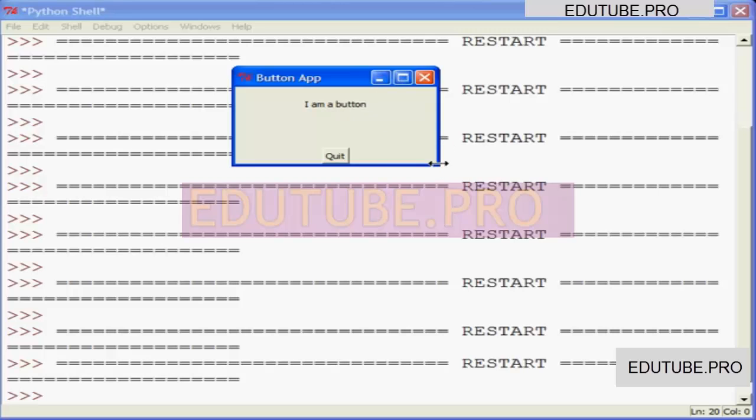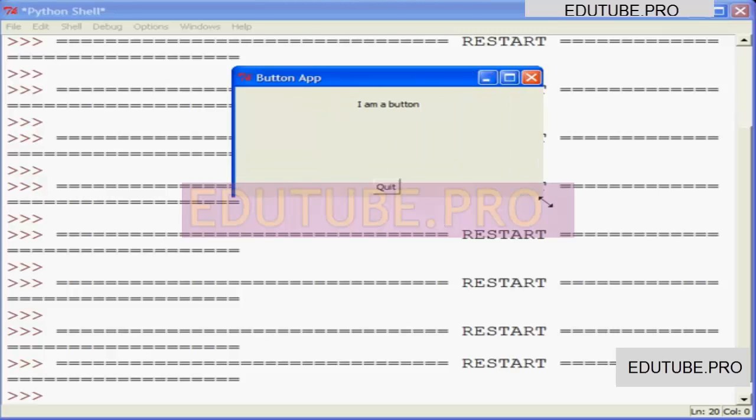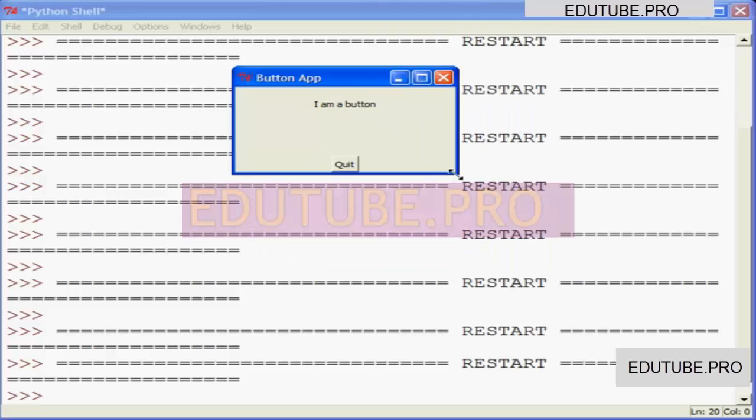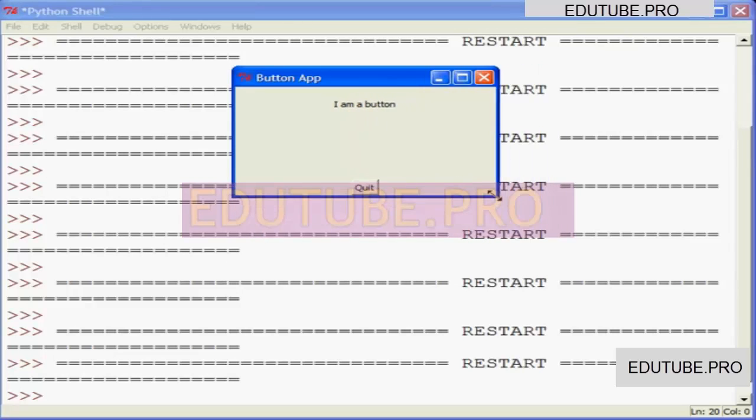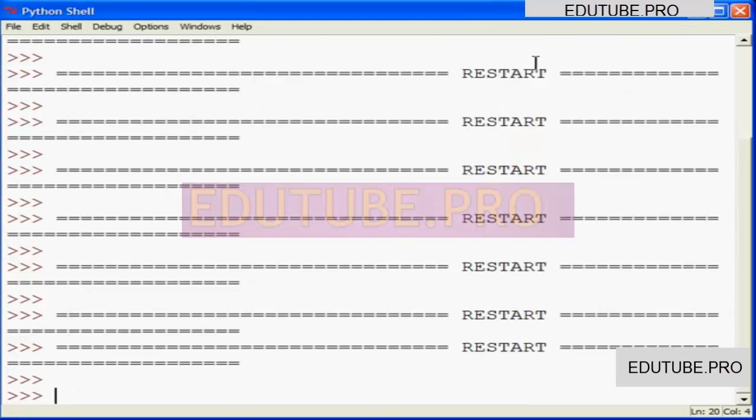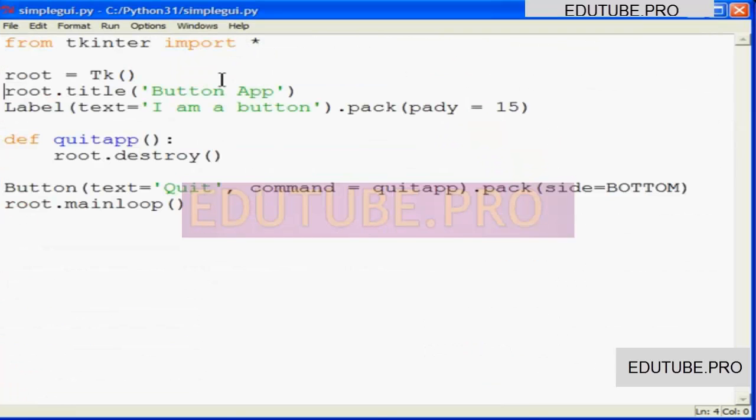We have one label control that says I am a button. We can minimize, maximize, close. We can resize. I'm just leaving all the behaviors at the default. You'll notice that as we resize the window, the button and the label remain centered on the form, and then if we click quit, it quits. So I've wired that up appropriately. Now let's come back and look at the source code.